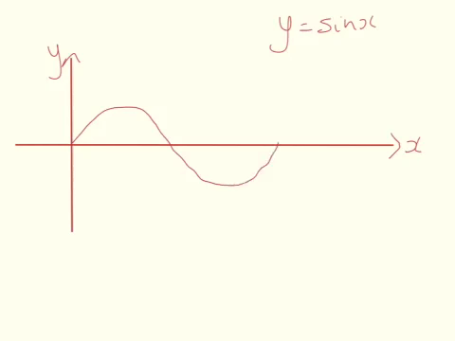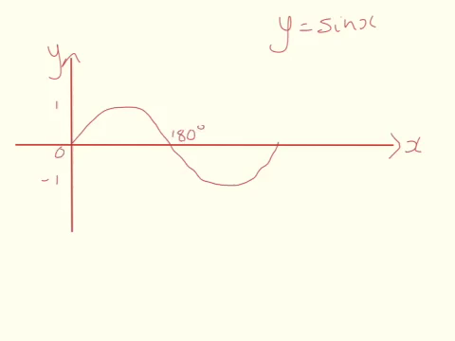In this video we're going to investigate the period of trig functions. You've got an x and a y-axis. If we were to draw our regular sine x graph, y equals sine x, it would look something like this, with our max value at 1 and minimum value at -1.